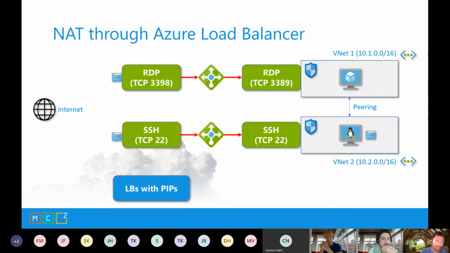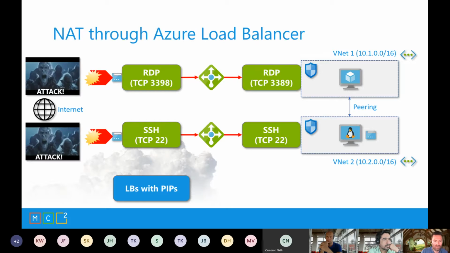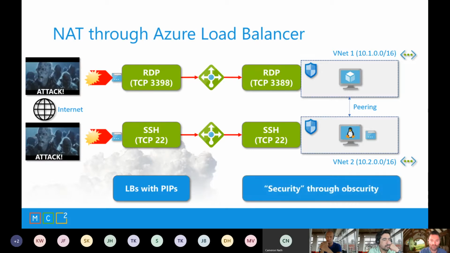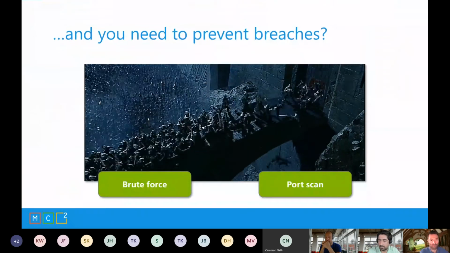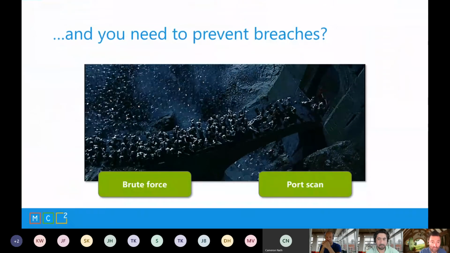I think I already saw this method being used once or twice by a customer, but it's a kind of security through obscurity, like they say, because one or both of those management ports are still opened on the internet. Only now there's a load balancer in front of them. And once again, it's not a good method to connect to your IaaS VMs, and surely not in a production environment. Because in both of the ways, if you do it directly with the PIP or through the load balancer, you can't prevent any breaches.